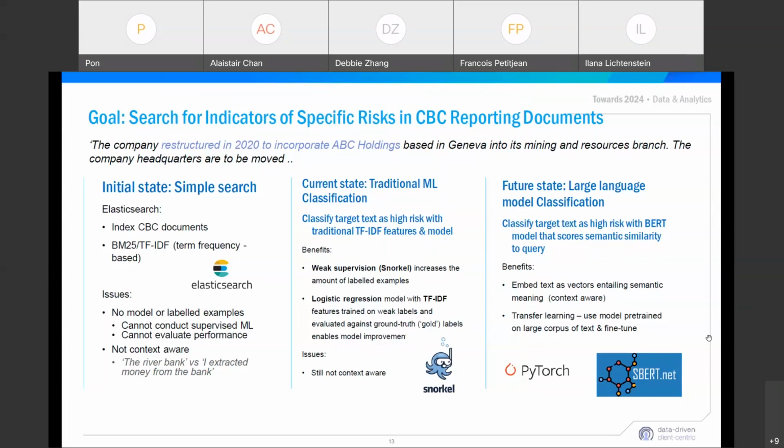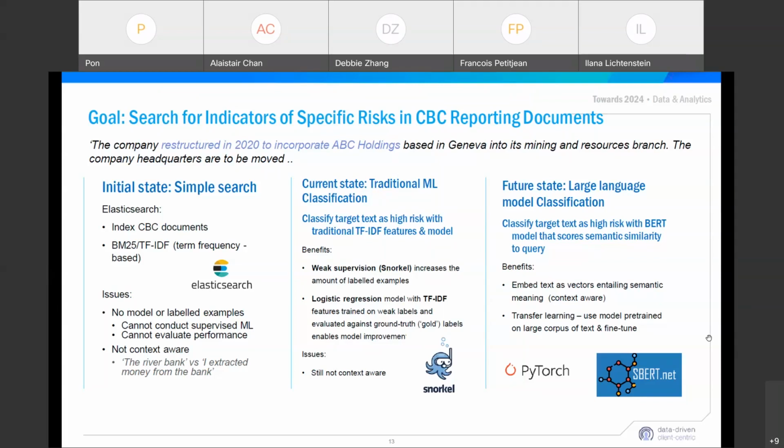So obviously it's quite a chunk of documents, and we can identify risks by searching through these documents. I've put up an example sentence where we might want to identify that a company restructured in 2020 and what the nature of that restructure was.